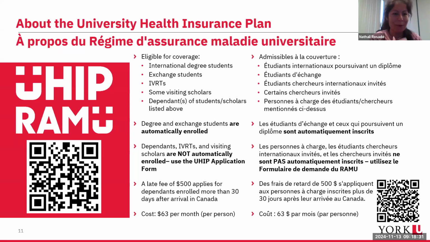Now, you're probably wondering, when is it that I'm enrolled? How can I make sure that I'm enrolled? I want to make sure I have my card ASAP. Know that the moment you sign up for classes, this will trigger a list to be sent to me, and then I will enroll you because you have enrolled in classes. So the sooner you enroll in classes, the sooner you get enrolled into UHIP.